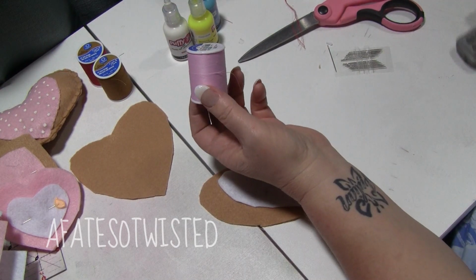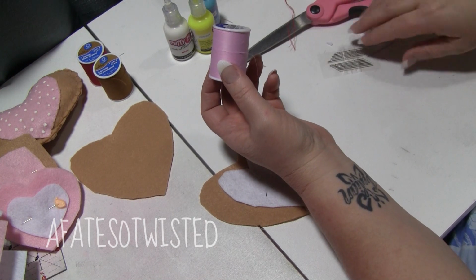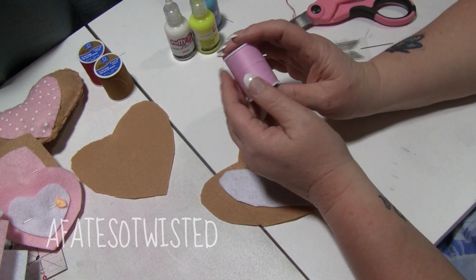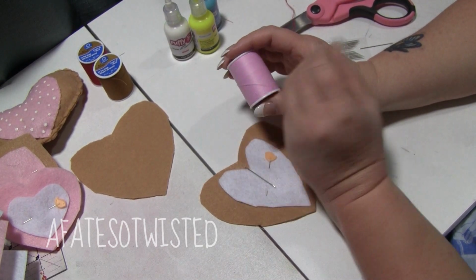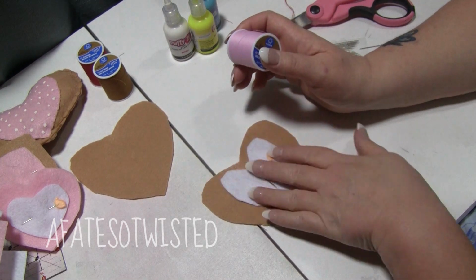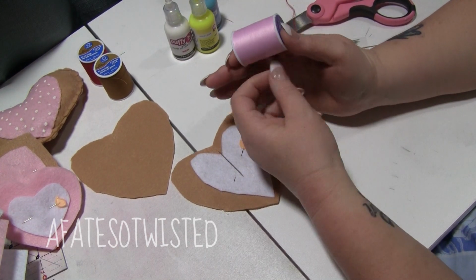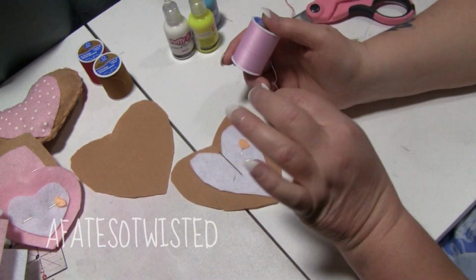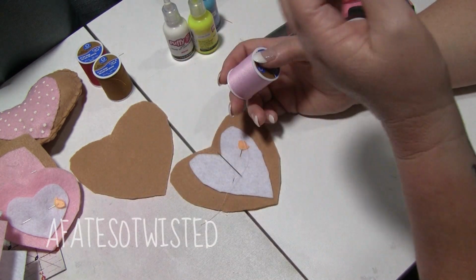Now, I don't use floss, and I will tell you why, because I think it's kind of difficult to work with, the embroidery floss. I never did learn it very well, and it always got tangled up when I used it. My mom tried to show me how to use it, and I was a little hard-headed, so I prefer to use just regular sewing thread, cotton thread, and what I do is I will double it up, and that's really easy to do. You just roll out twice as much as you will need.